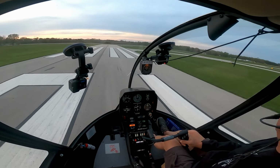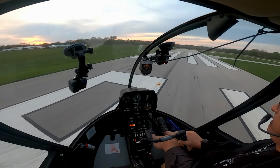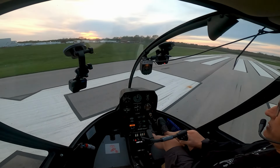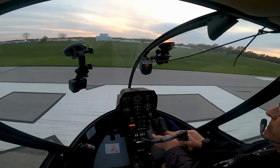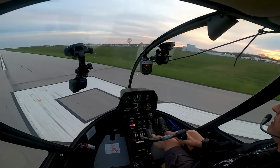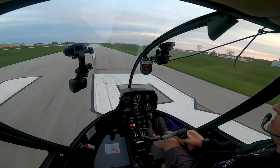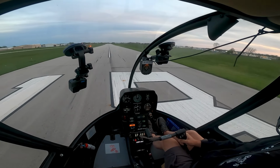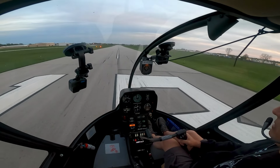So while I'm doing my clearing turn, I'm just going to look down and look outside. Warning caution lights are out. Yep. I'm also looking around. Gauges in the green. Yep. I started my timer. I've been up for about 17 minutes. I always try to keep it right about an hour. I got plenty of fuel for an hour, and have some reserve. All right, let's talk through a takeoff, and then we'll just talk a little bit more about what we're going to be doing. So I'm going to show you.